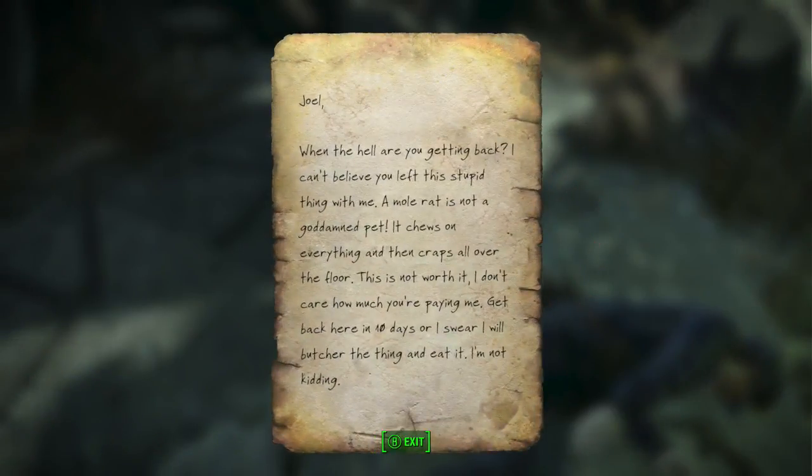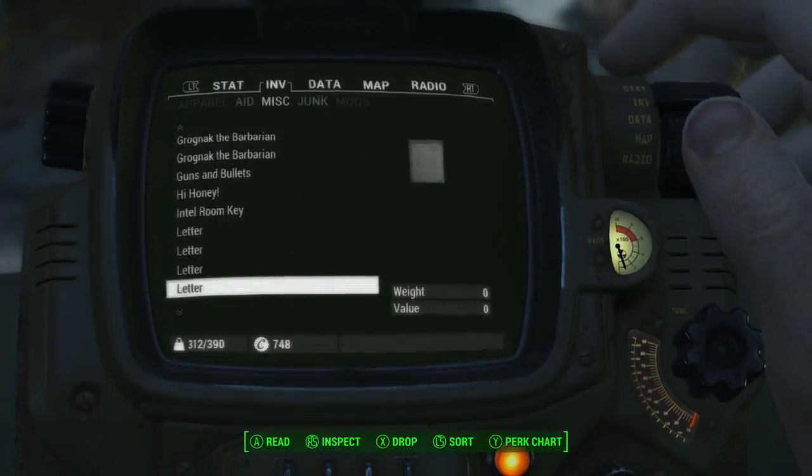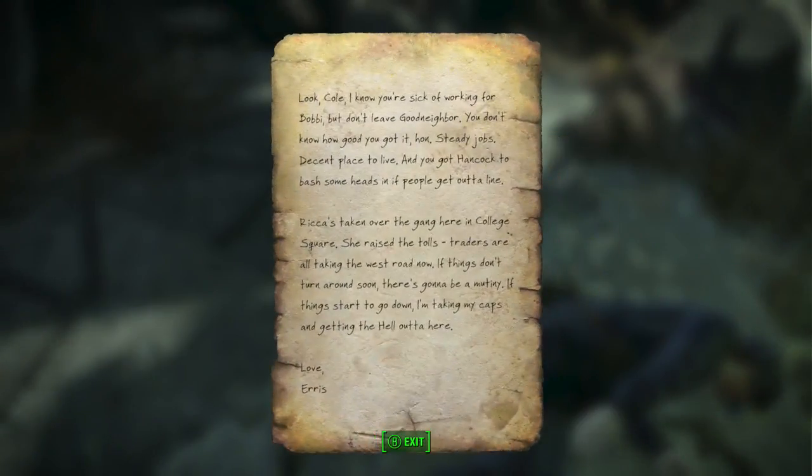What's this one? Joel, when the hell are you going to be back? I can't believe I left this stupid thing with me. Mole rat is not a goddamn pet. And then craps all over the floor. It's not worth it. I don't care how much you're paying me. Get back here in 10 days or I swear I will butcher the thing and eat it. I'm not kidding.